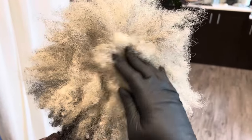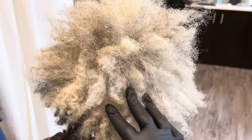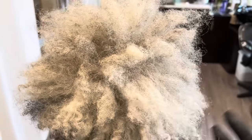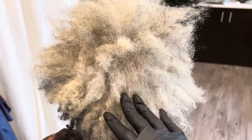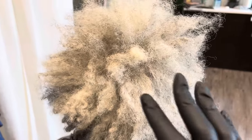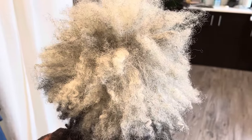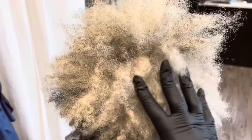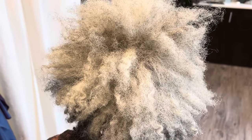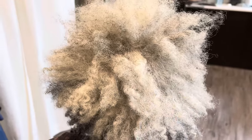I wanted to throw in a pro tip because she's white — we run the risk of her hair taking up the undertone of whatever color we put. By undertone, I mean when your hair ends up turning green, that green cast, that ashy color — in hair color, green is ash. It can come out, or even blue, because some dark colors have a blue base, some have a green base. To neutralize that green base, I added a little bit of red to my color. I'm going to show you guys the entire color process.